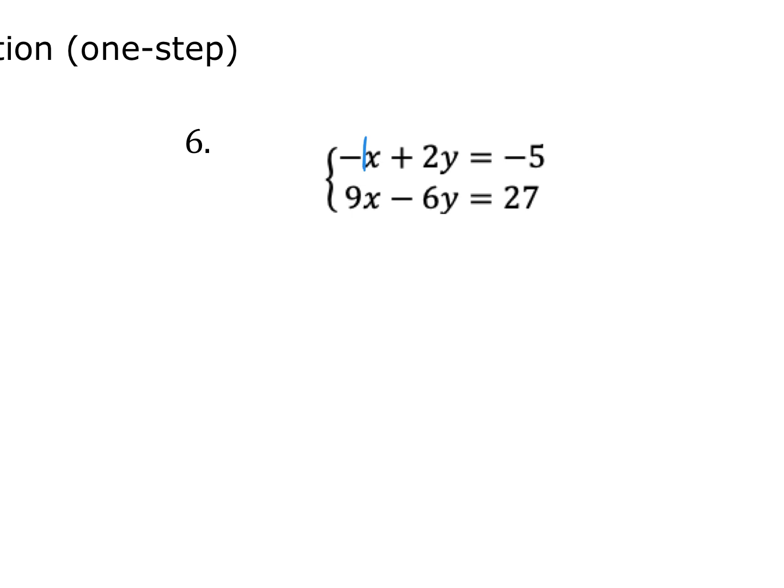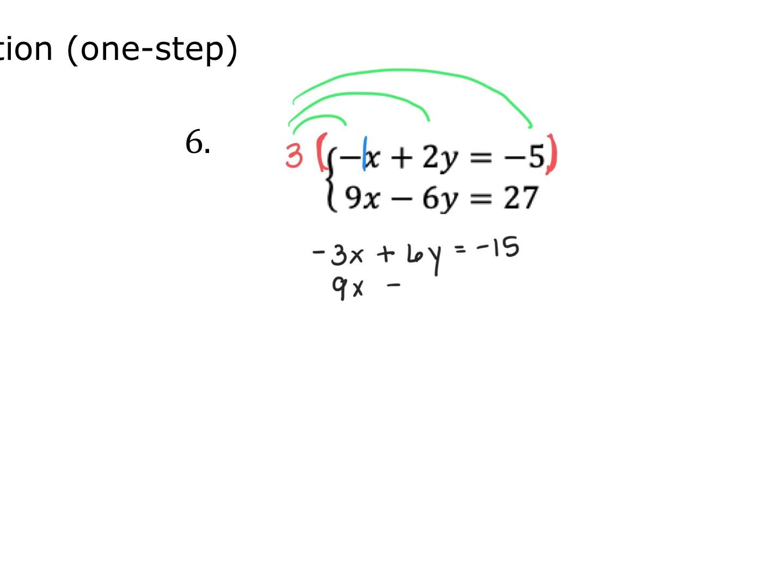So I'm going to take everything on the top and I'm going to multiply it by 3. So I'm going to take that 3 and multiply it by negative 1. So 3 times negative 1 is going to give me a negative 3x. Then I'm going to take that 3 times that 2, and it's still plus 6y. 2 times 3 is 6. Equals 3 times negative 5. So here's my third rainbow. 3 times negative 5 is going to give me a negative 15. And then I'm just going to carry out the next one just exactly as it is. That one doesn't have to change.